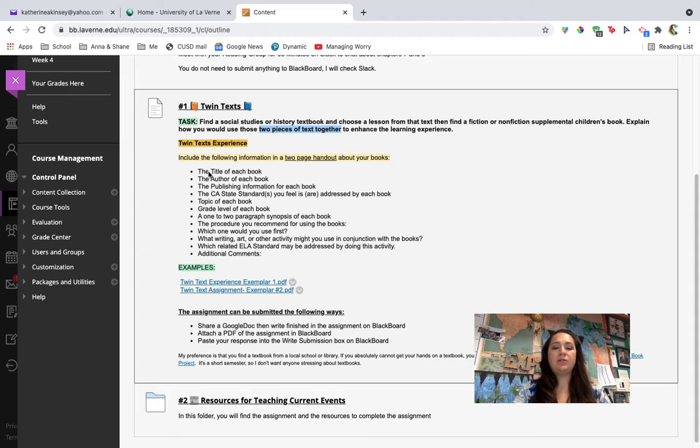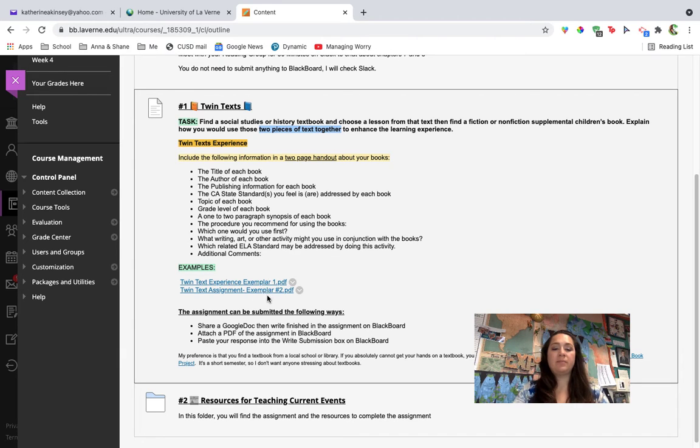Okay, and so you'll create a document that has the title of each of the books, the standards that align to those books, the grade level, a synopsis of those books, and which one you would use first, what activity would you use with it, what are the English Language Arts Common Core standards that would go with it.